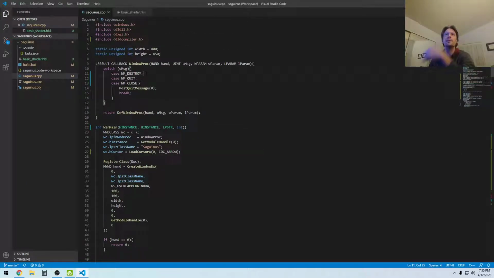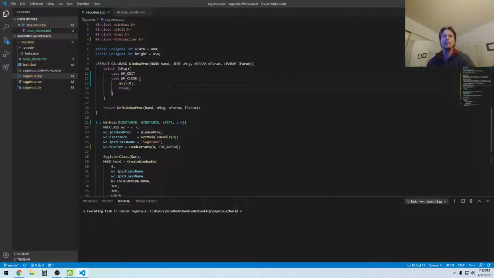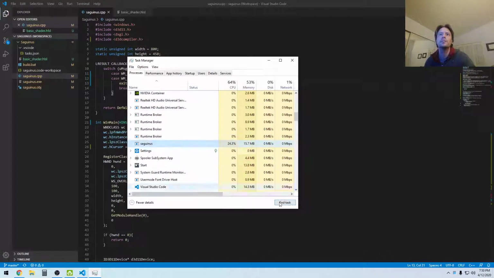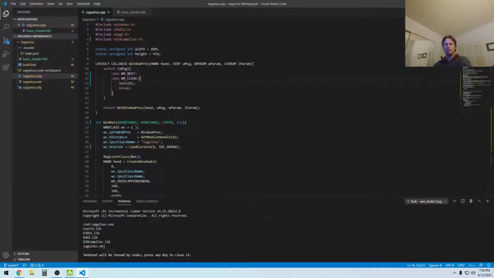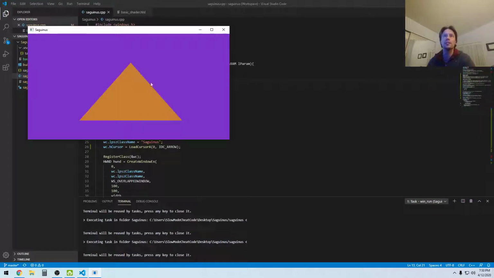So this, okay, I don't think I need this WM destroy here. And then instead of posting a quit message, I'm just gonna exit the whole program, because really there's no point to do it the proper way. Well, I mean, I think this is more the proper way. Let's get rid of all these other ones that are running here. So, okay, that should be all good. Yay, okay, I got my triangle. Oh yeah, I didn't even check. And I got my cursor, cool.